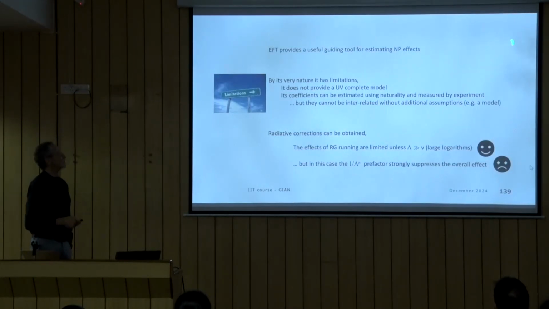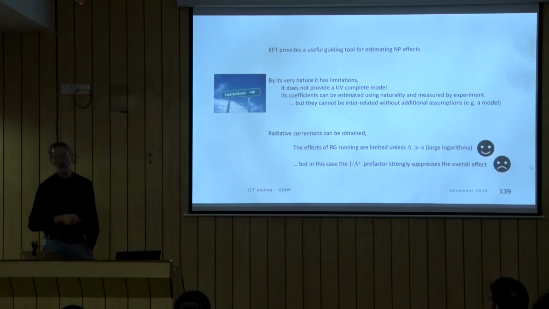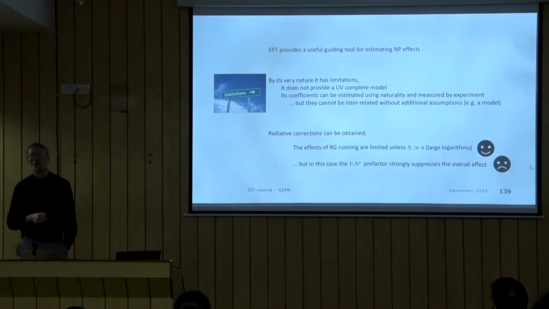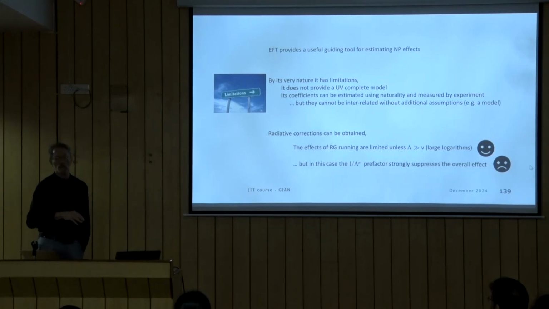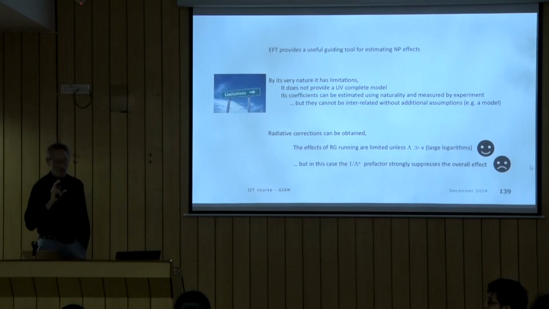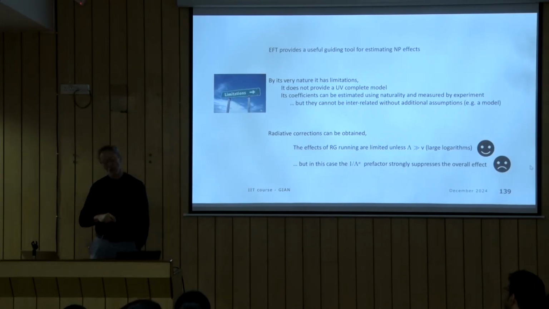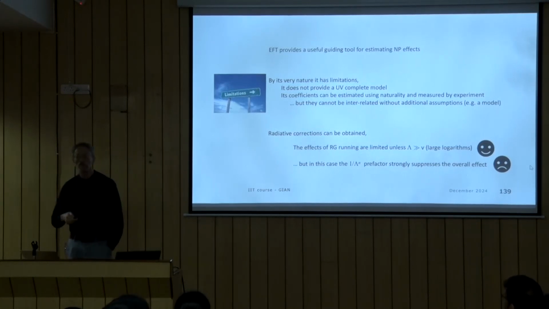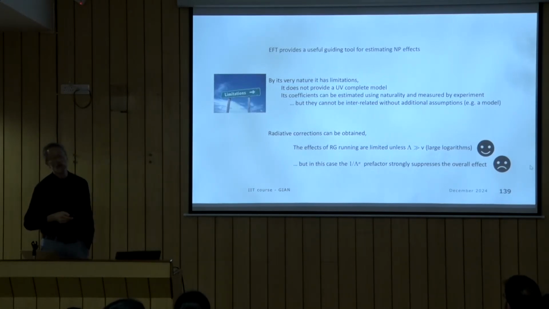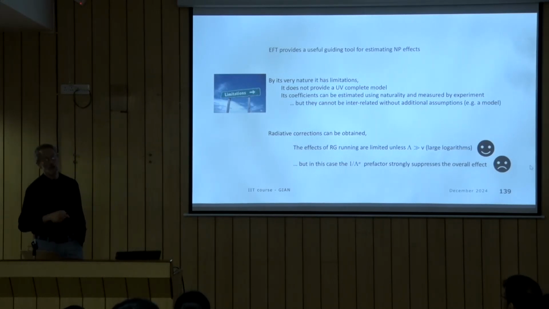So the EFT, I think, provides a very useful guide for studying new physics effects. It's very good. It doesn't have the absolute precision of a model. It has many couplings that can be estimated or bounded, has one scale, and so on. You can extract very useful information, like the magnitude of this scale, if you make a measurement and find a deviation from the standard model, or you put limits on the scale. And that tells you something physical about the new physics.